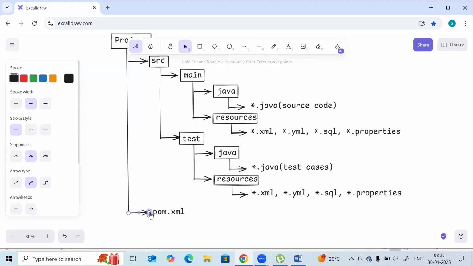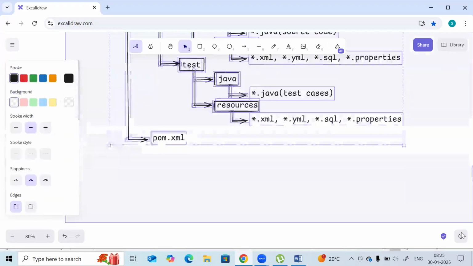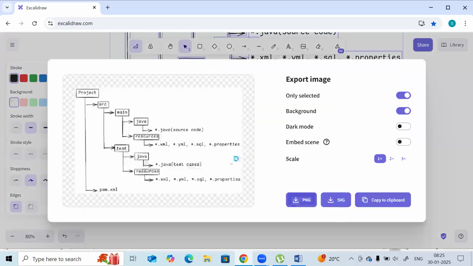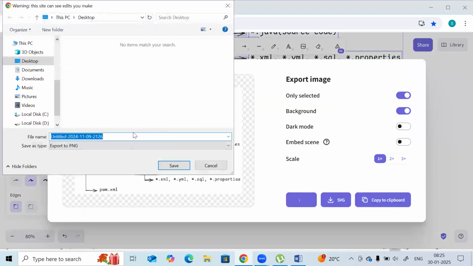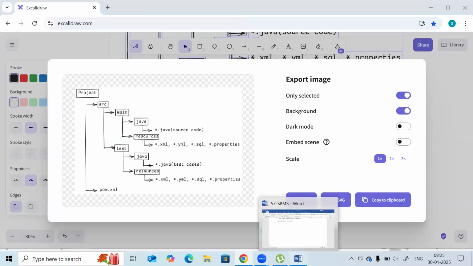Okay. Let's say, okay, I'm done. So first I want to copy this. I want to export this into our document so that you people can have this in your document.